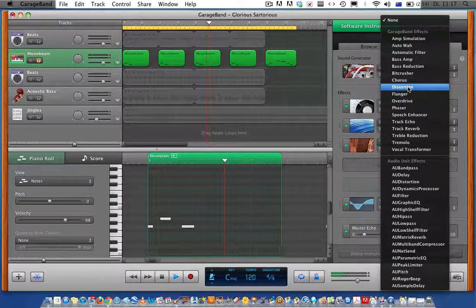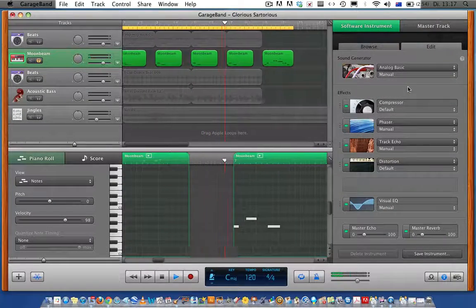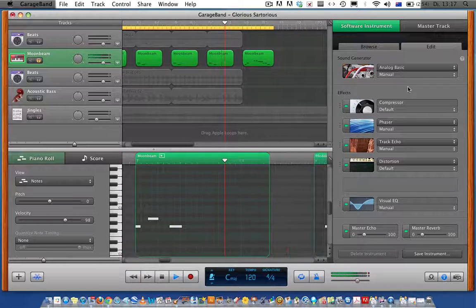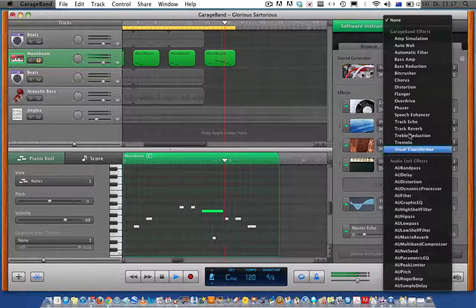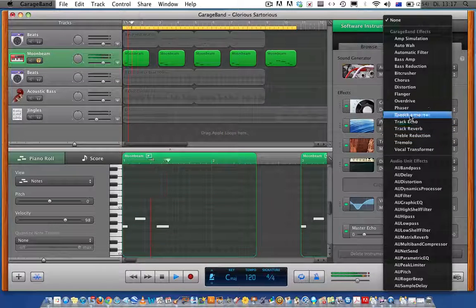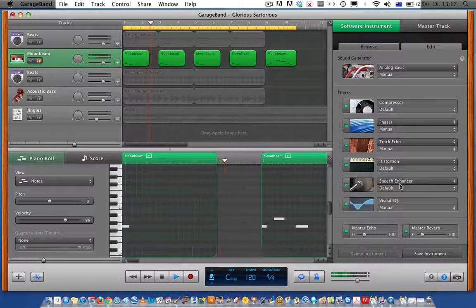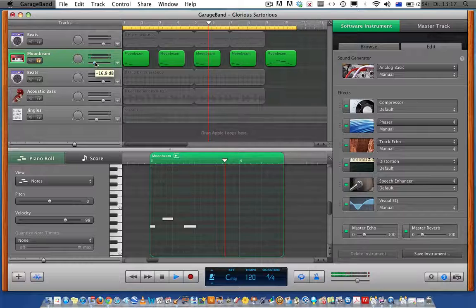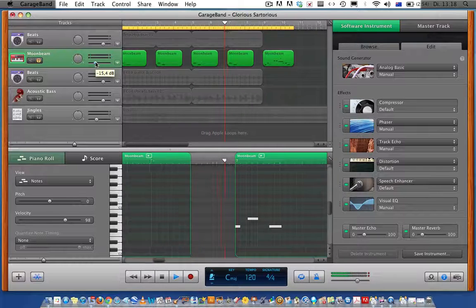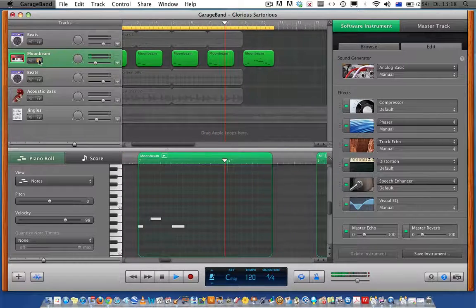I could add a distortion and make it really heavy. Let's take that down a little bit in volume. Bring up the other tracks.